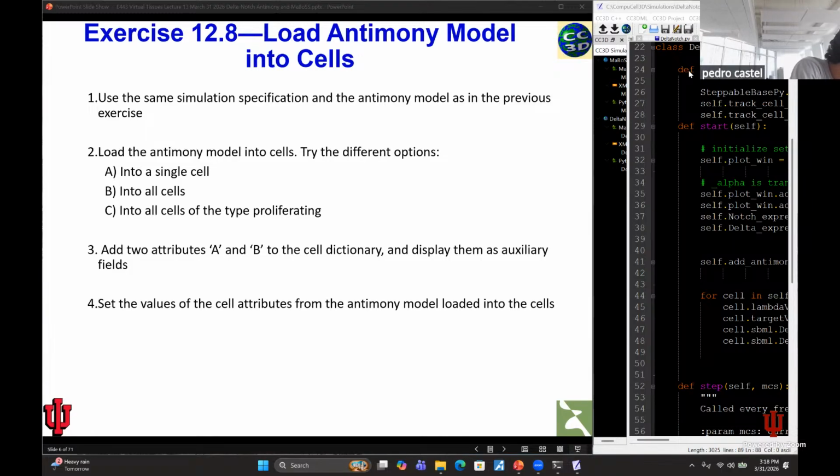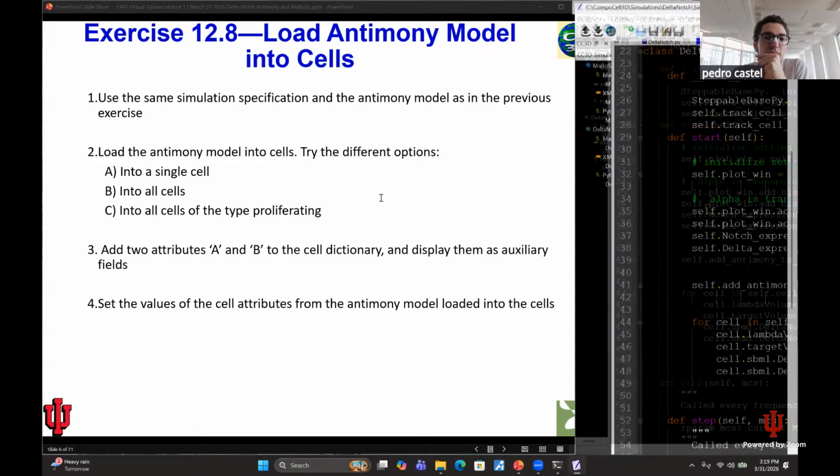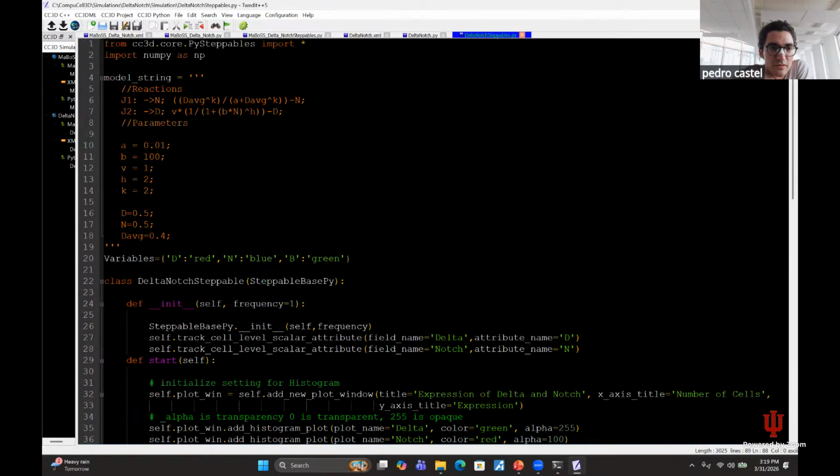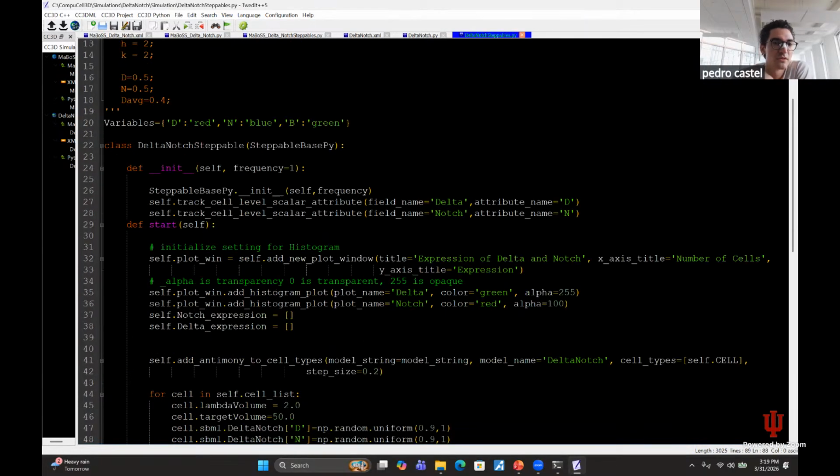Free floating model 2. Do you think it's possible that the remaining code, because I didn't see anything related to free floating model? No, it's add antimony to cell.